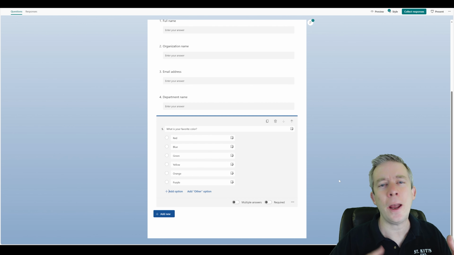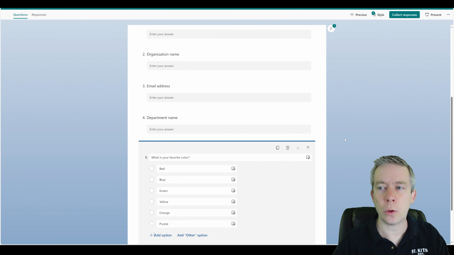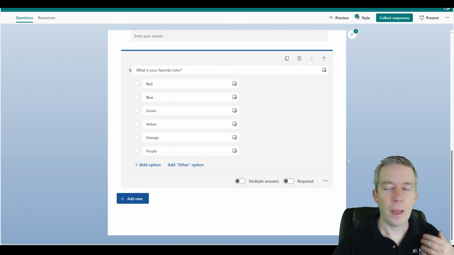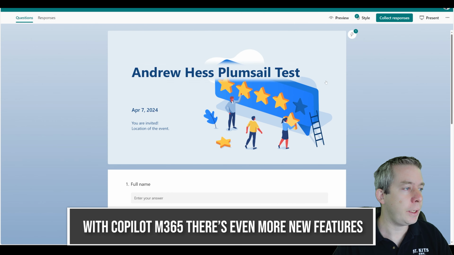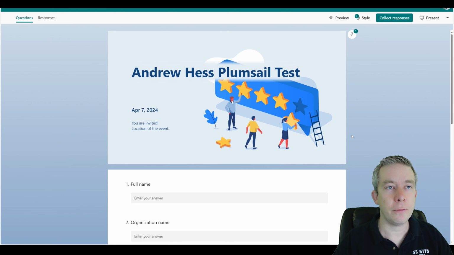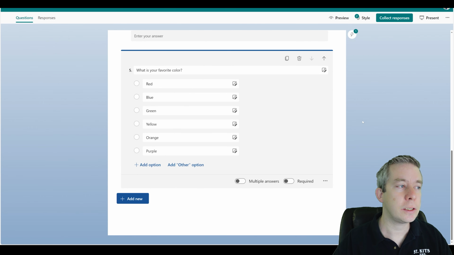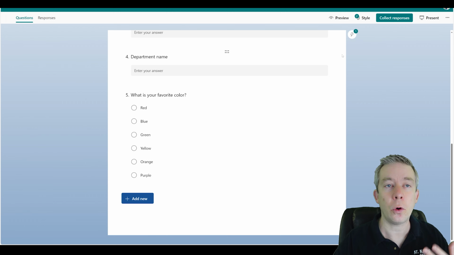Isn't that neat? AI is taking a larger role, so let's kind of zoom in here. AI is now being pushed out into Forms, and this is without Microsoft Copilot on. We have some fields. We're testing, we're inviting. I think we're going to say we're done with the form.